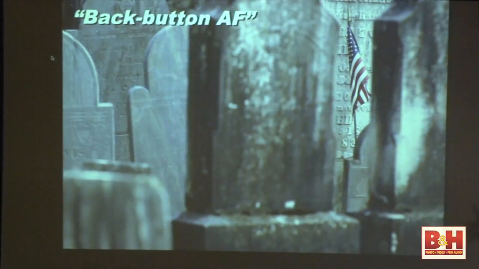Here's an example, okay? Using an off-center focusing point, none of our cameras have a focusing point this far off-center. So even if we use one of the focusing points in the upper right, we're still going to need to move the camera a little bit, recompose, and focus on that subject. Then bring the camera back, get the composition we want, and shoot the picture. Now, if we do this the old-fashioned way with our finger on the shutter button, for one picture, probably no problem. But if I want to take a whole series of pictures, it becomes a bit more of an issue because I have to keep my finger halfway down on that shutter button.